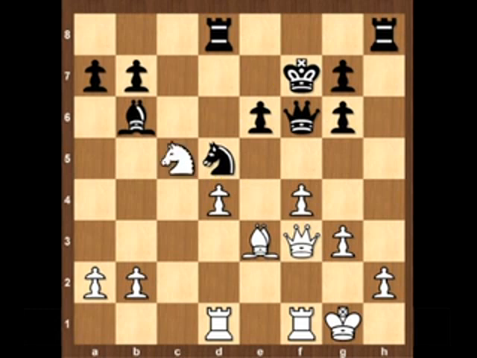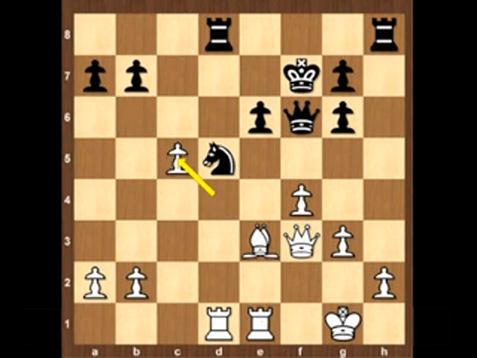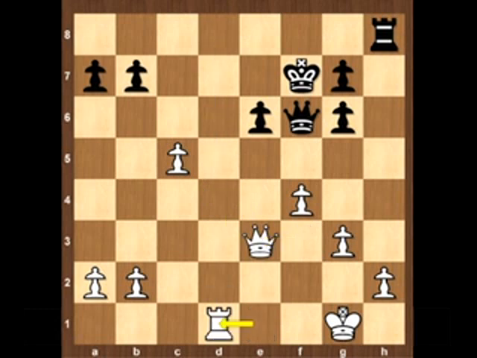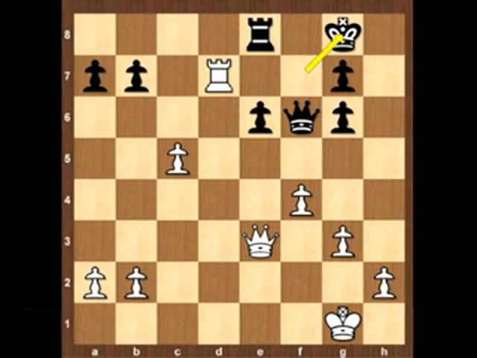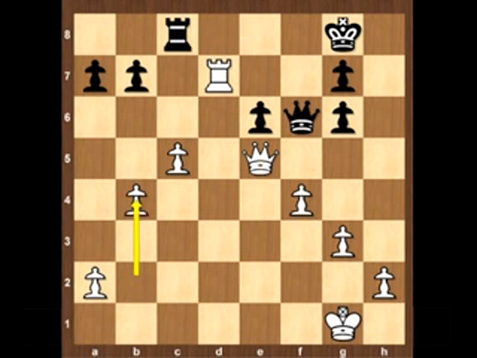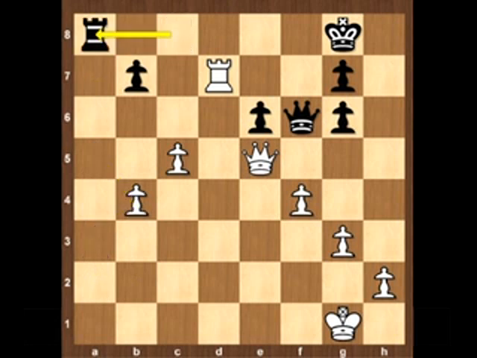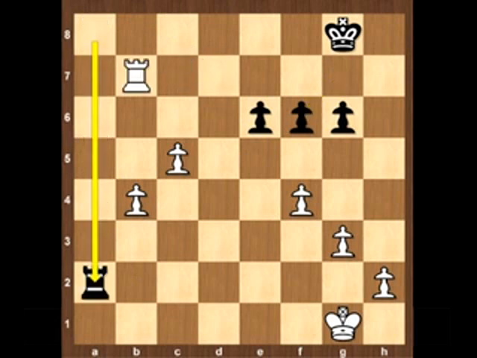He didn't play that. He played rook f to e1, and now bishop to c5, d takes c5, knight takes e3, queen takes e3, rook takes d1, rook takes d1, rook to e8, rook to d7 check, king to g8. I think he played queen to e5, rook takes b7 is probably a little bit better, queen to e5, rook to c8, b4, a5, a3, a takes b4, a takes b4, rook to a8, queen takes f6, g takes f6, rook takes b7, rook to a2, c6, and he resigned.